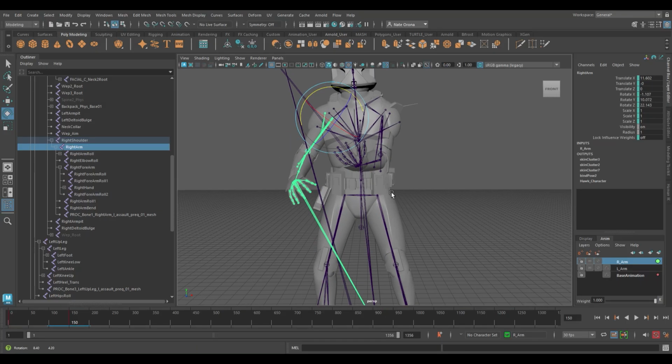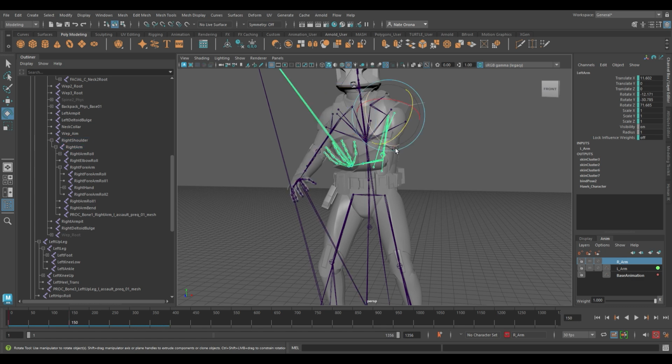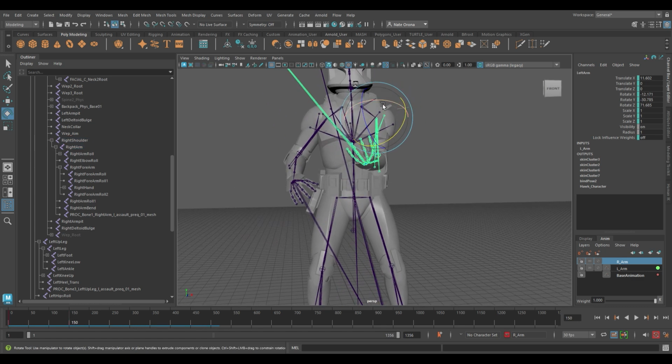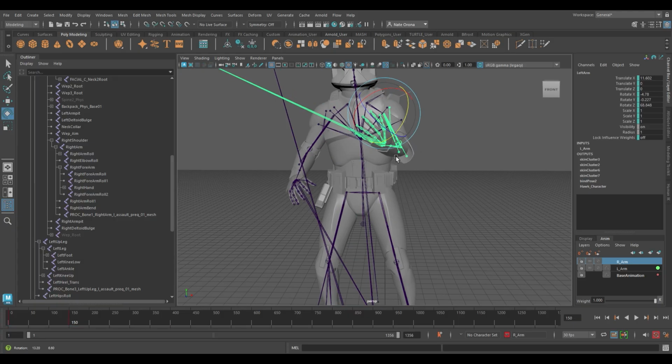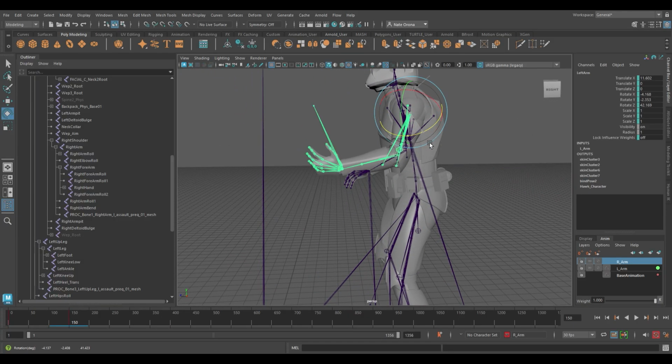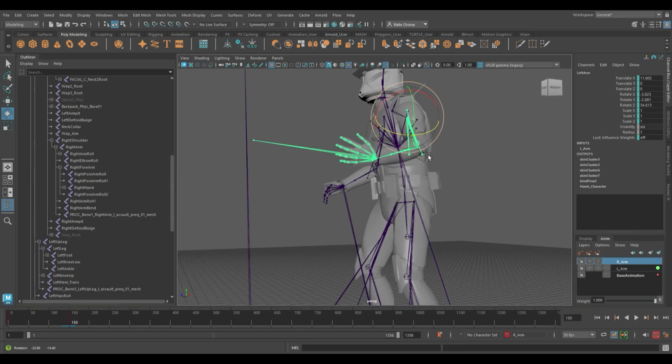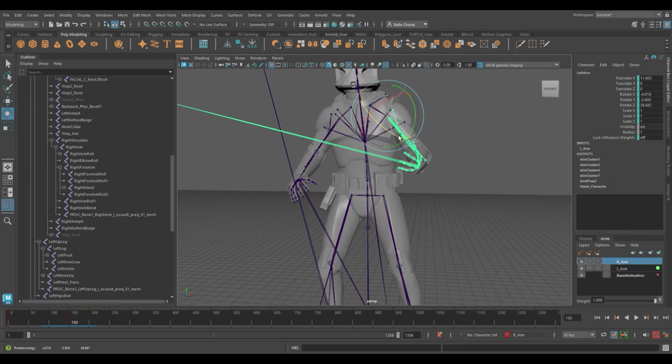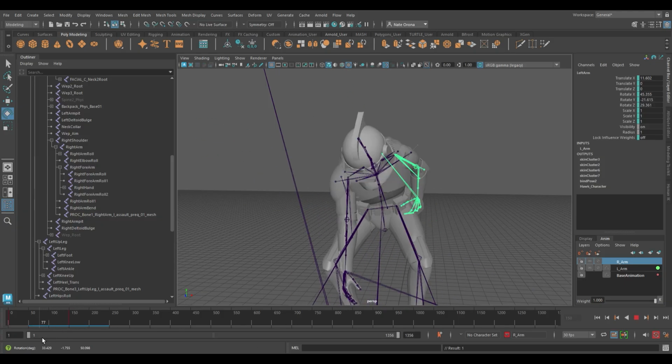Bring this in a little bit more. Bring it like that. Let's pull out a little bit. And then let's pull it back. Potentially put it like that.